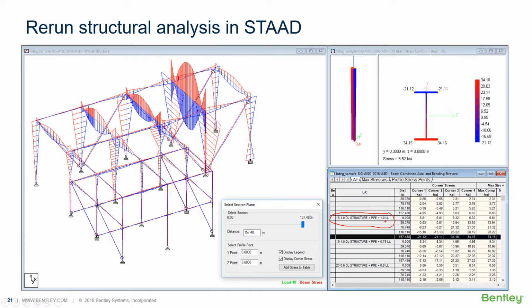But we are looking at different combinations because before we were just looking at the structure, dead load, live load, and operating cases, and now we're looking at the structure and piping, dead load, live load, and operating case. And what we see, looking at the same beam, 502, actually on the next slide I have them next to each other.